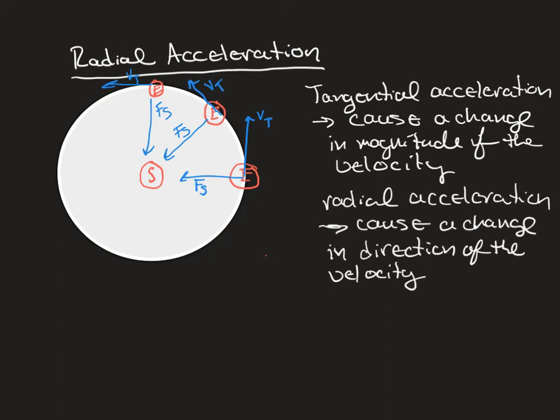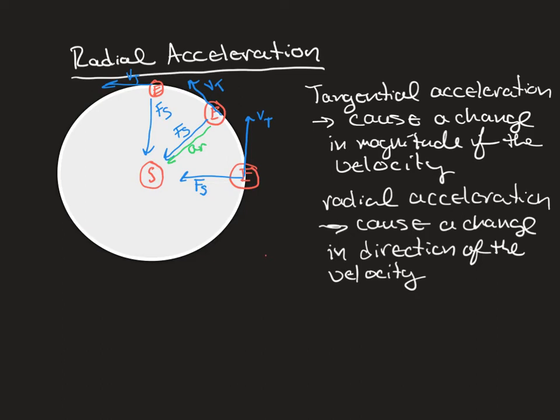So the scenario we have set up here with the circular orbit is that the tangential acceleration is 0. We're assuming that the magnitude of velocity change stays the same. But we have this radial acceleration causing a change in direction of the velocity. And the radial acceleration is going to point in the same direction as the force, causing that change in direction, which in our example here is the force from the Sun.